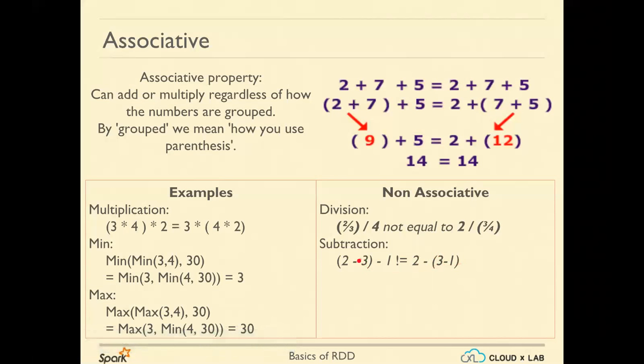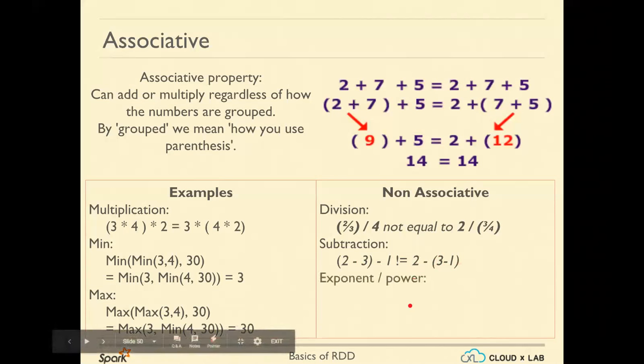You see, if we change the place of the bracket, the answer changes, right? Exponent. So you can see 4 to the power 2 is not equal to 2 to the power 4.